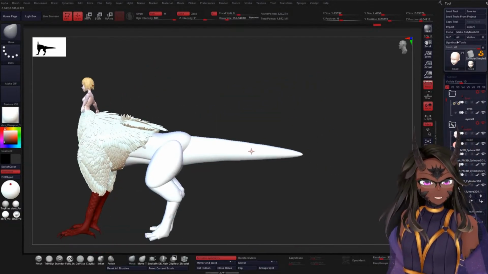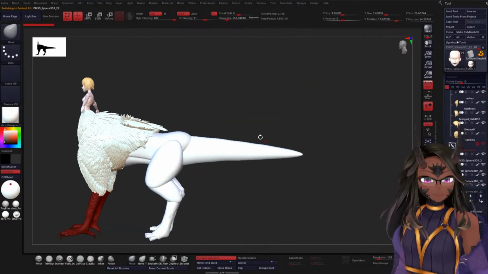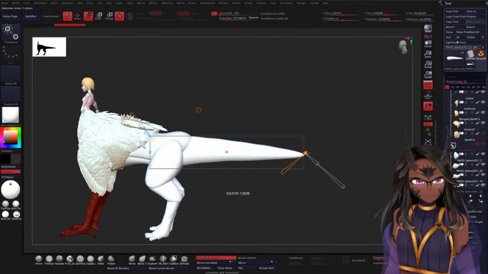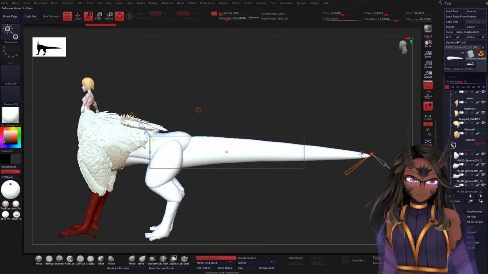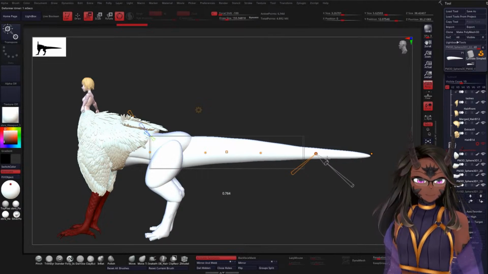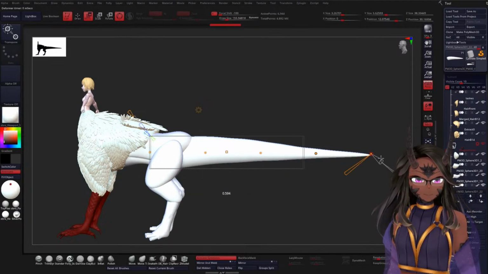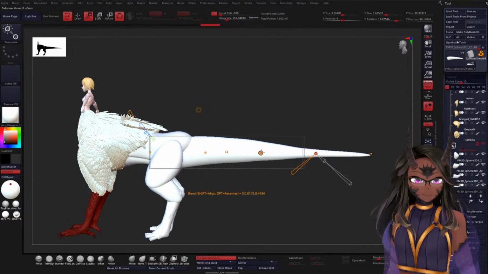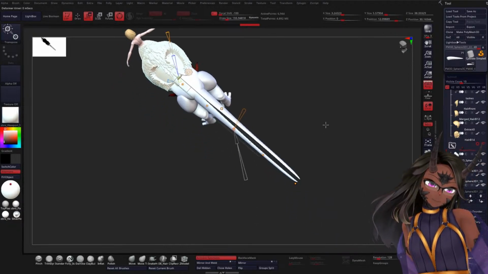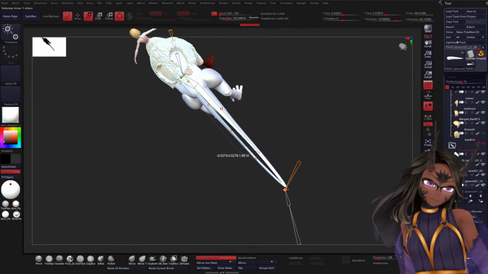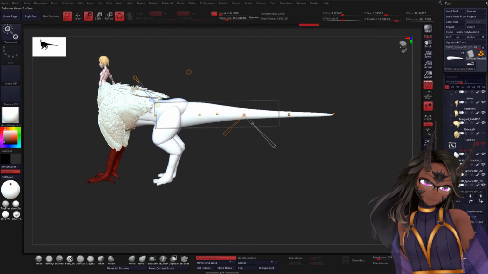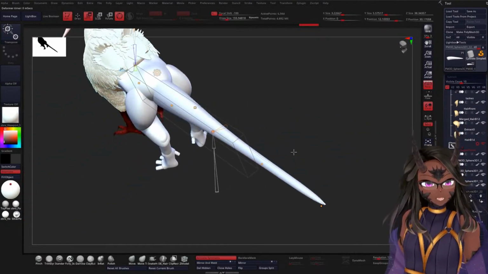The tail definitely can be longer and thinner. Oh shit. Gonna be thicker too, so.